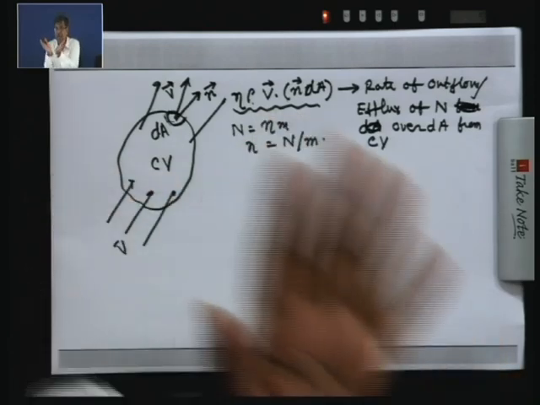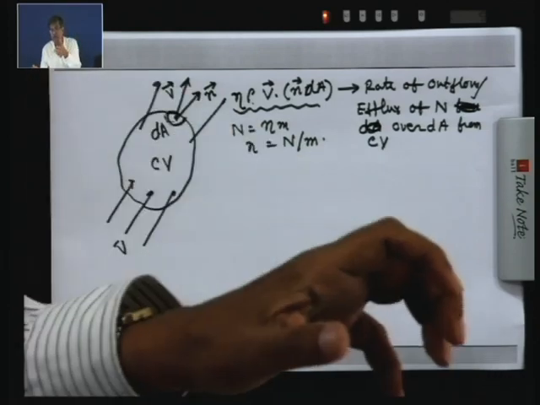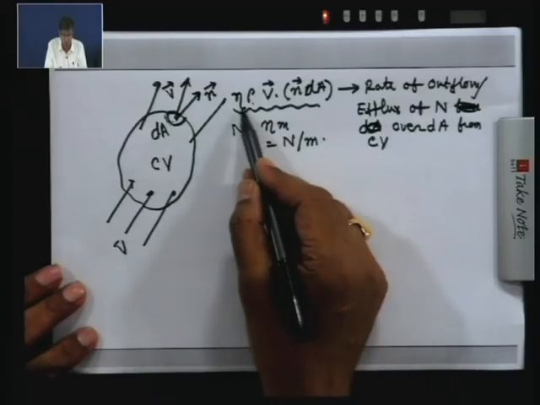So, if you define a fixed control volume where the flow comes in and flow goes out, along with the flow, mass comes in, momentum comes in, energy comes in. Similarly, mass goes out, energy goes out, momentum goes out. Therefore, the flux of this property n over this surface.